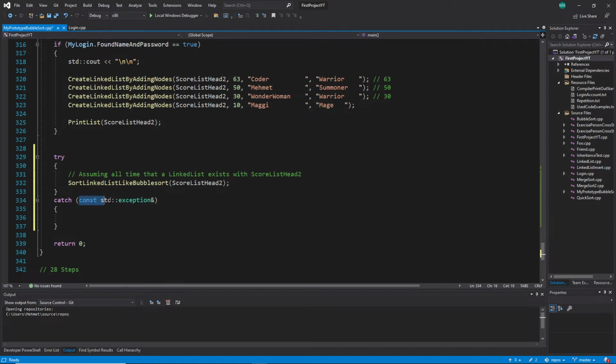This is the normal thing you should use, this const std::exception reference, and then accordingly one more thing. But I'm not using this because we have talked about exceptions a little bit, not too much, and we have not talked about this library exception. Normally you should use this library std exception, but in our case we are still learning. It's not too wrong not to use it right now, but if you want to make it right, you have to learn this library and then try to understand how you use this library and derive from this one. But right now, I'm not using this one.